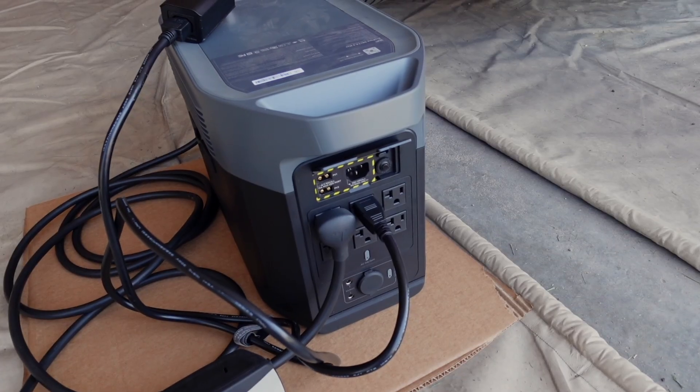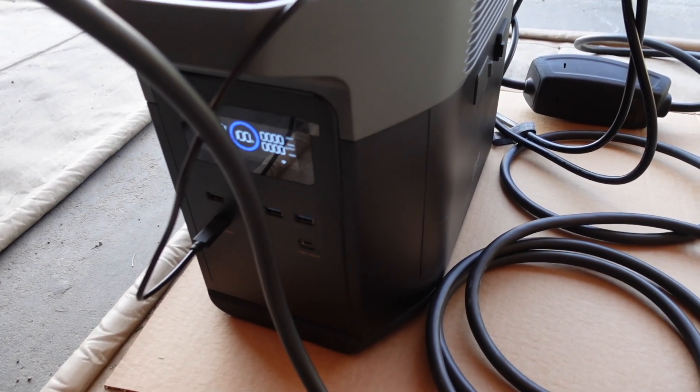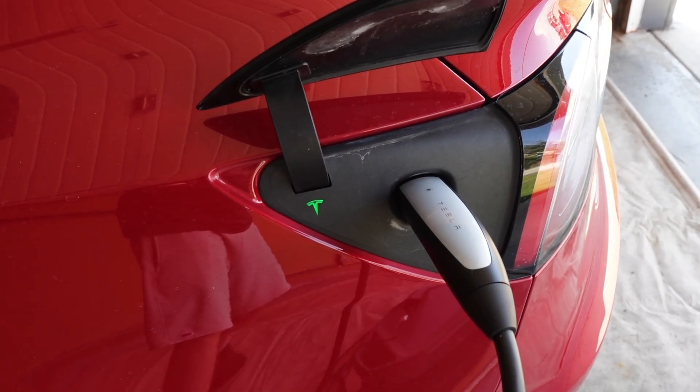I'm also using a grounding adapter — it's plugged in there into the USB-C port on the left and it's reporting no issues. I just haven't changed the allowable state of charge on the Tesla yet. The Tesla will charge at about 8 amps on 120 volts on this battery, so it'll be getting about 960 watts. There are losses between the portable battery and the car's battery, which is about a 50 kilowatt hour battery from a 2019 standard range plus Model 3.